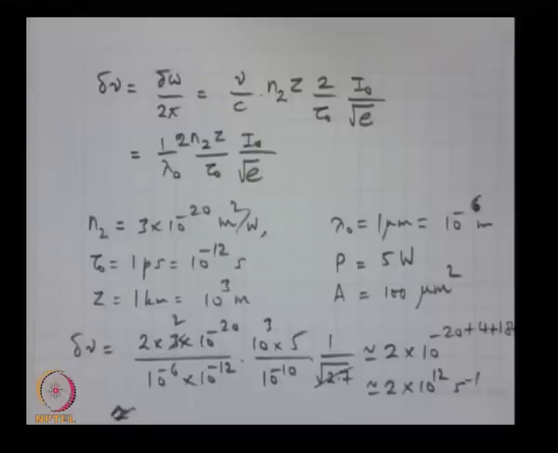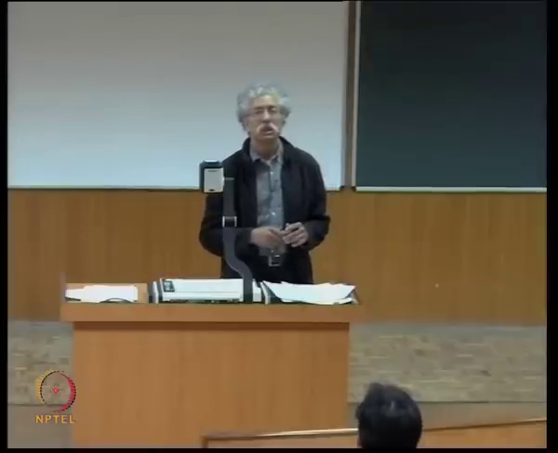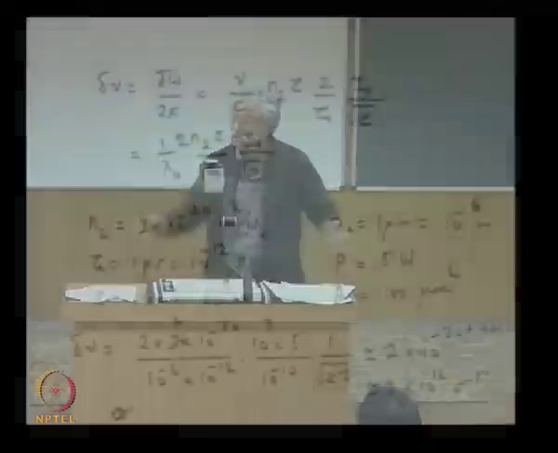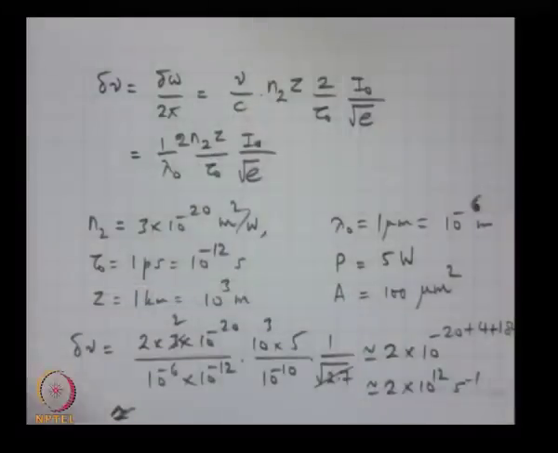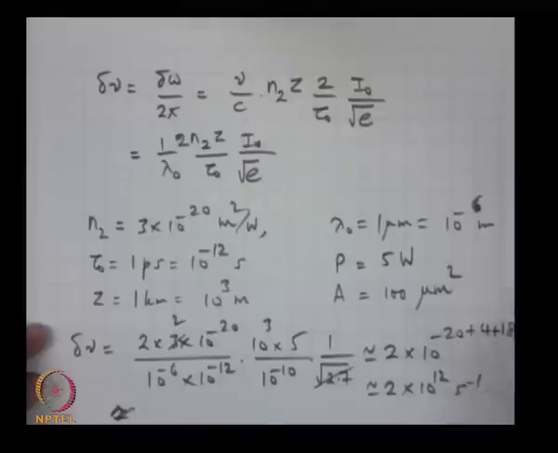What is the spectral width of a 1 picosecond pulse? About a terahertz. Okay, 10 to the power minus 12 seconds. So its delta nu is about 1 by 2 pi of 10 to the power 12, so about 1.6 10 to the power 11. Okay, so the spectral width is broadened much more. So what is the change in wavelength? What is the spectral width in wavelength space now? How do I calculate?